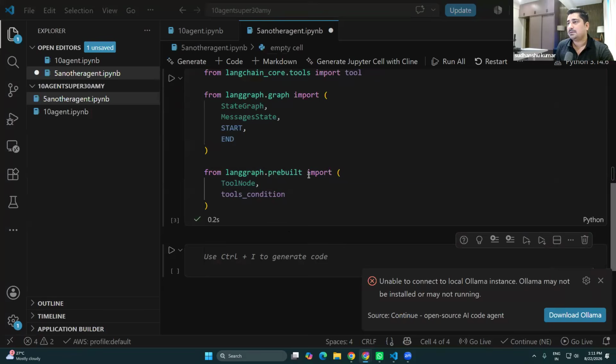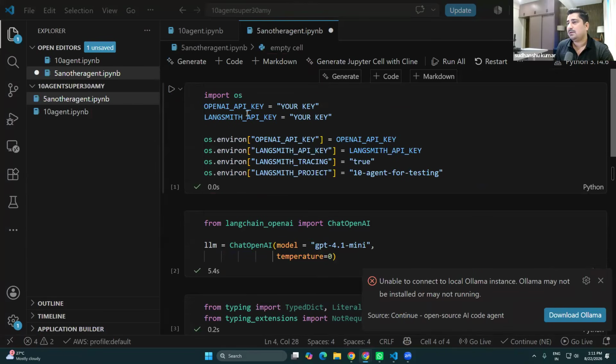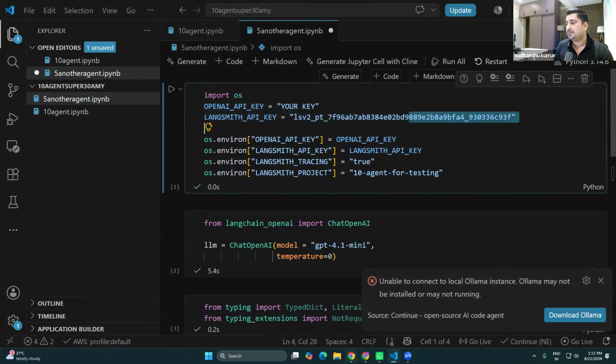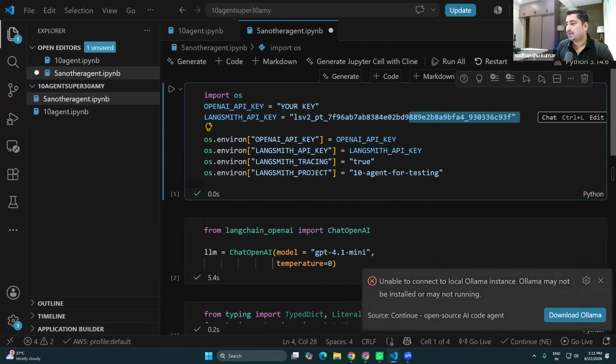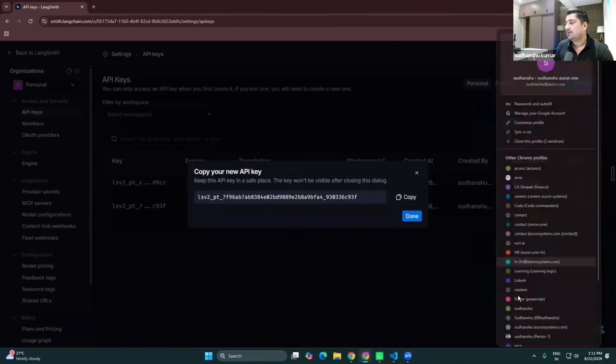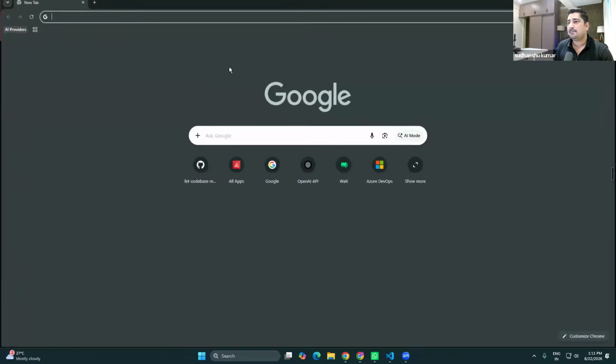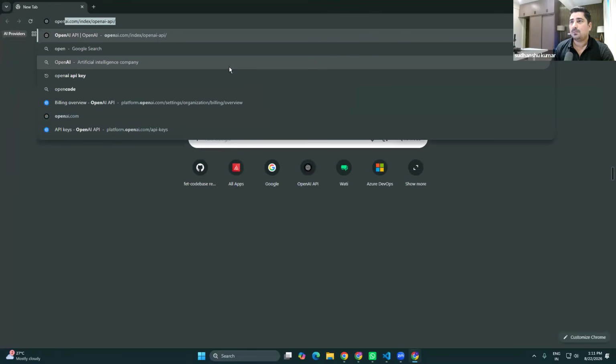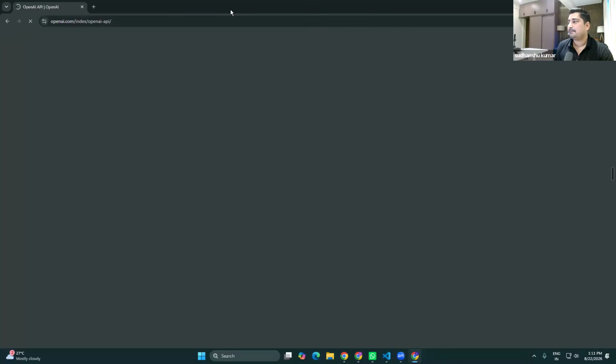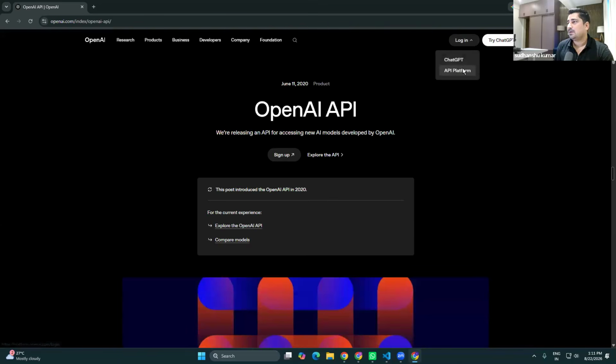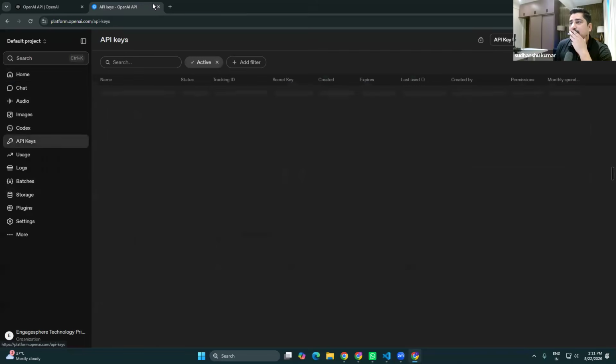Copied, and I can keep my API key here for LangSmith. Similarly, I can create a key for OpenAI through the API platform.